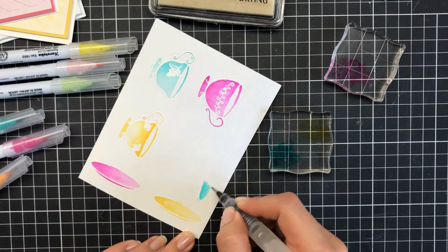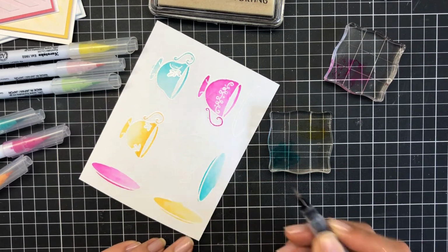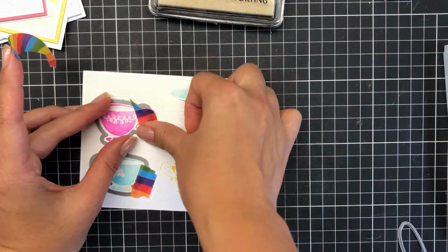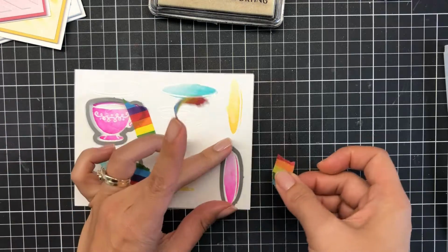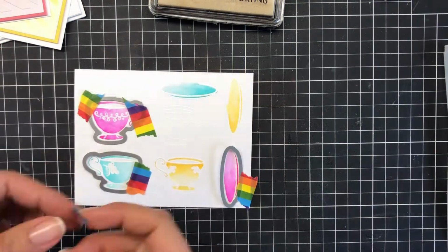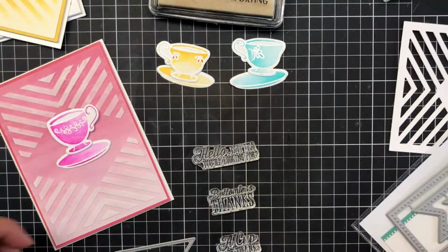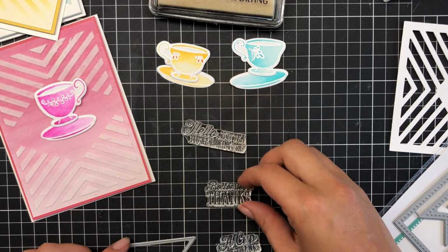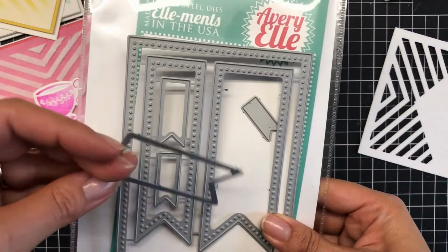Once I'm happy with them, I get the coordinating dies, and I washi tape them all down on this. Now I do wait as long as possible to make sure it's a little bit dry, and just secure these down. I do have a magnetic platform for my Sizzix Big Shot. However, I do like, just for peace of mind, to also secure it down with some washi tape.